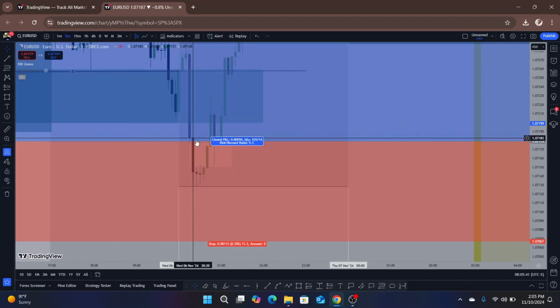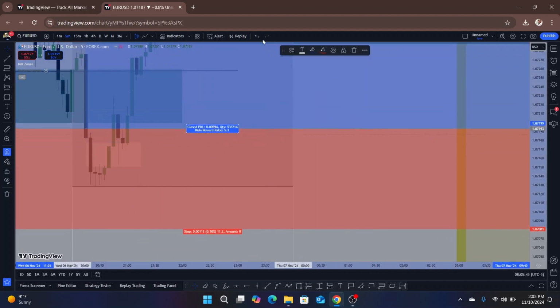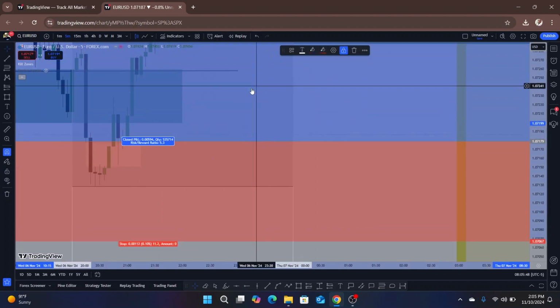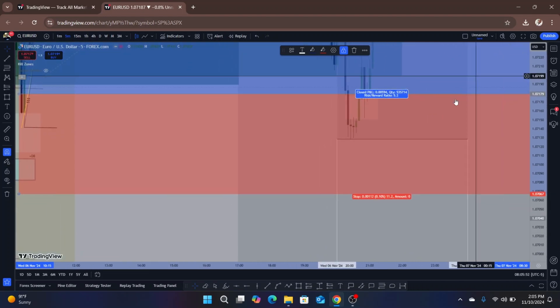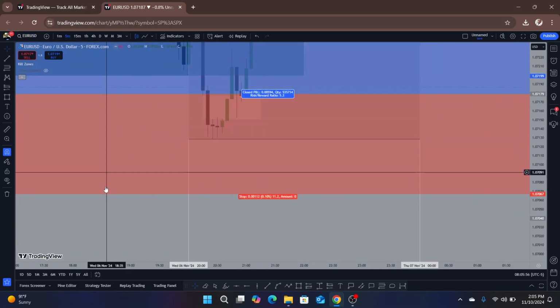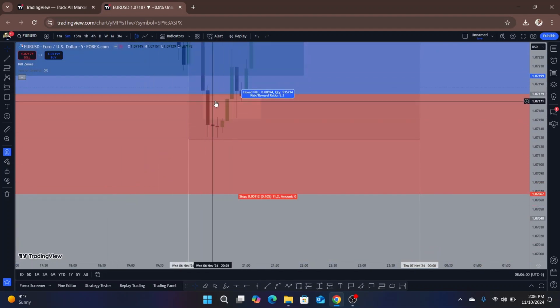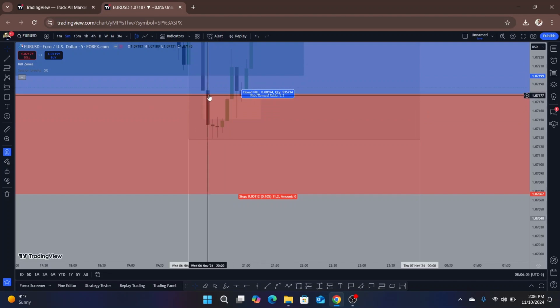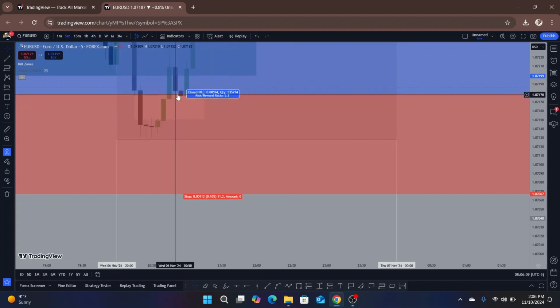Now this 5-minute fair value gap, what did price do? Can you see how beautiful this is? What did price do here? Price closed above it. That means it disrespected this fair value gap, which inverted this fair value gap, then came back to retest it. So it was on that retest that I was able to tag along with this trade.